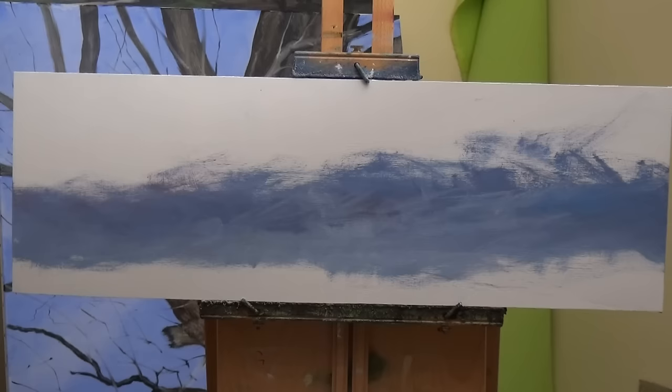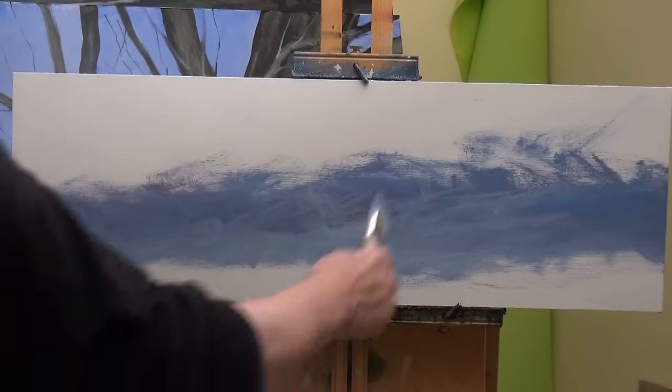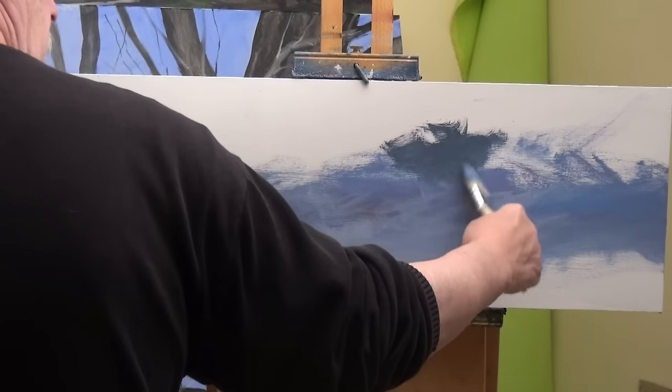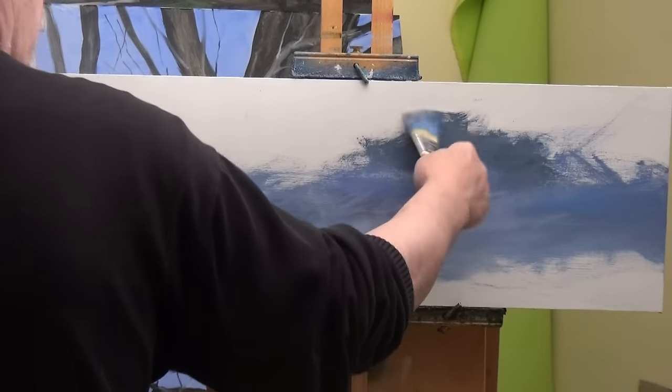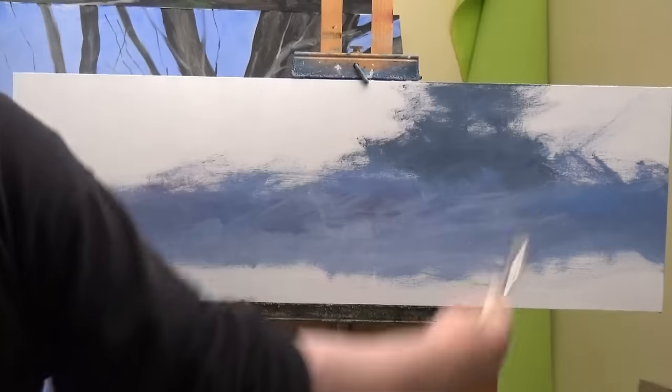A friend of mine, a Facebook friend and Instagram friend, James Norton, very, very good English landscape painter. I mean, to say very good is an understatement. He's brilliant. And he paints stuff just, you know, he pulls it out of the ether, literally.